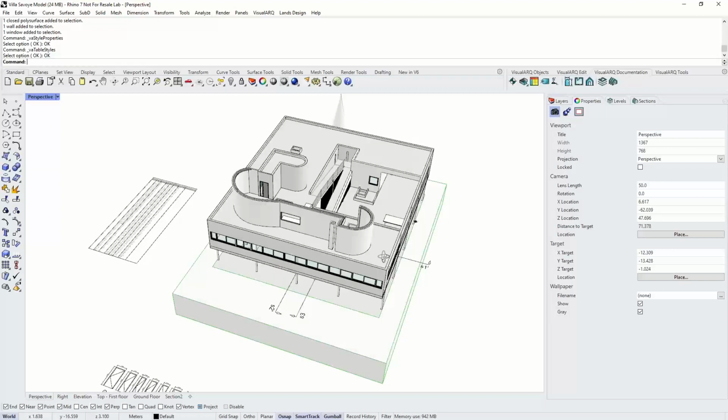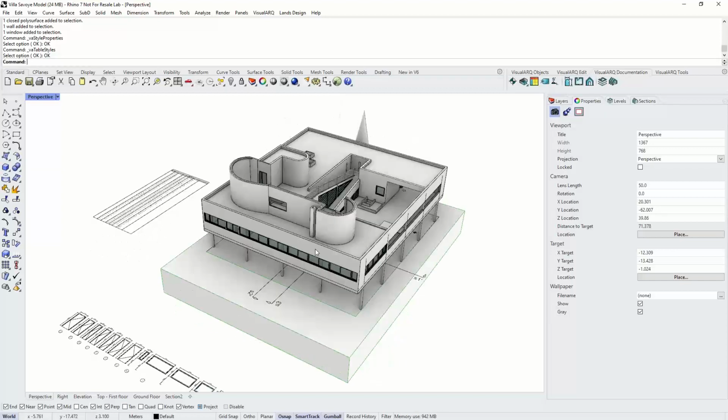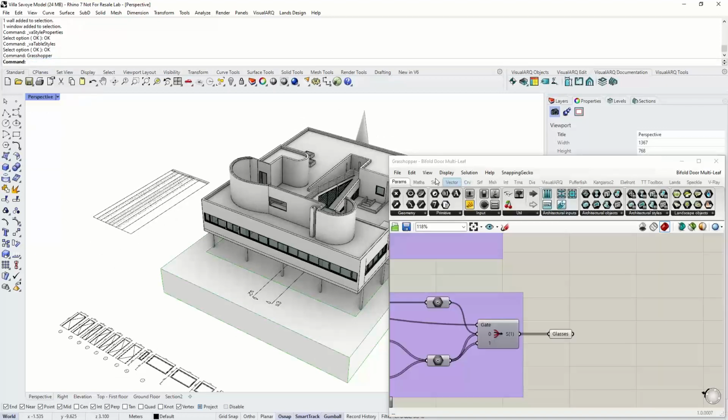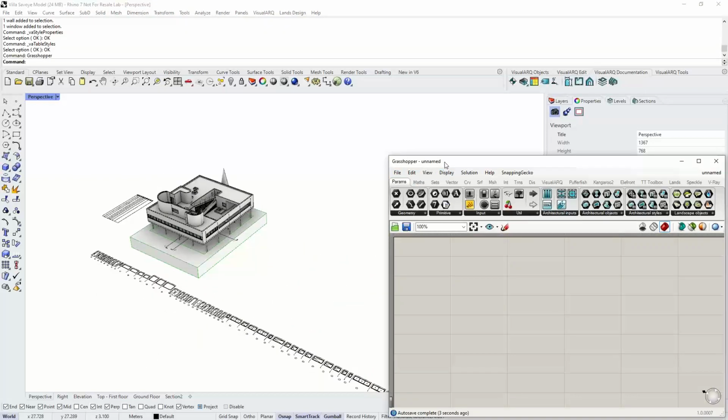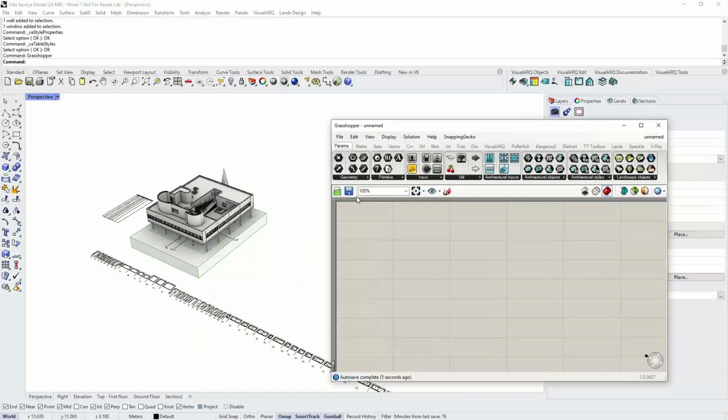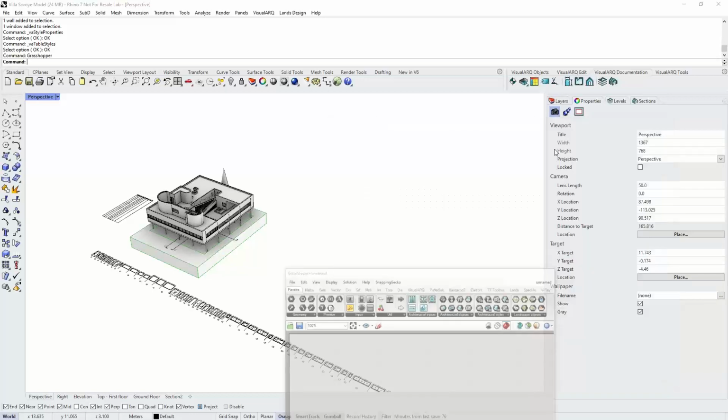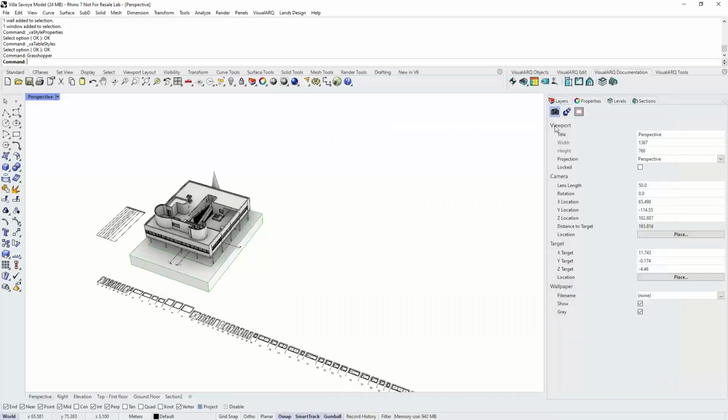All right, let's take a look now at the connection with Grasshopper. We have already seen some examples in the presentation, but let's see a little bit the workflow. Just one more thing about documentation tools. We have seen how to produce 2D drawings from the level manager and section manager in the presentation.